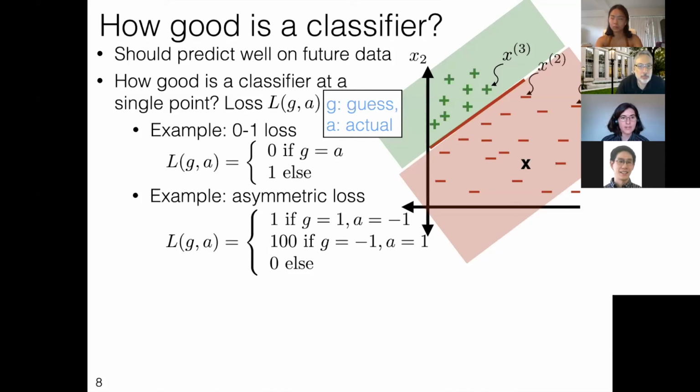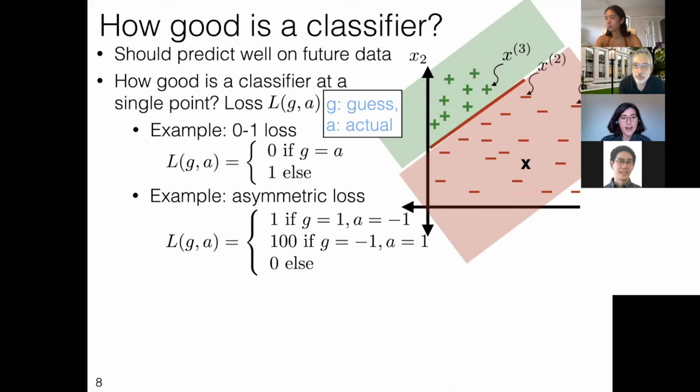And so here I might say, if I guess that the newborn was going to have a seizure, but the newborn didn't, I incur some loss because that was some resources that we spent that we didn't have to. We could have saved money, we could have saved time, that doctor could have done something else. And so there is a loss. But if I guessed that the newborn was not going to have a seizure, -1, and then the newborn did, that's a much bigger loss because we've lost the ability to really medically help this newborn. Maybe they have some bad medical outcome. And so we want to say that that is a much worse outcome, and therefore the loss is much bigger.